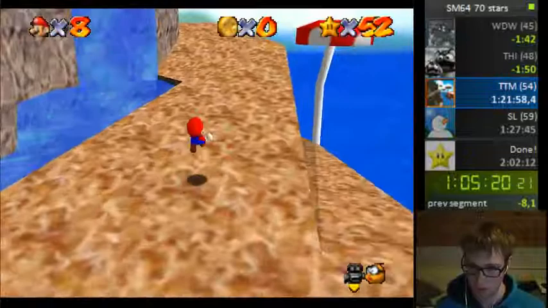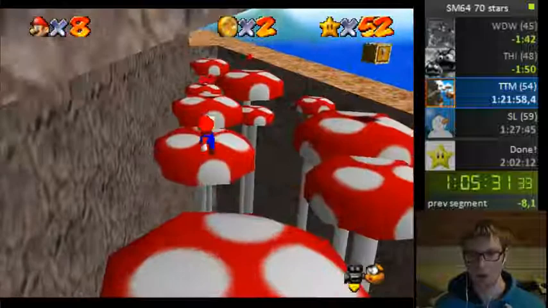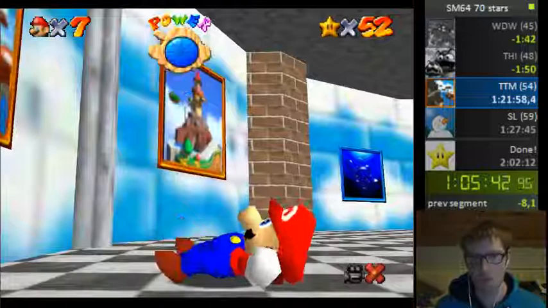Okay, now let's get the red coins in this level. The first half of them are a little tricky, the first four, because they are here, you can see them. These mushrooms. Jump on mushrooms and miss them. Oh shit, like I just did that. My sense of depth, I guess, is not very good in this game. Mamma mia.